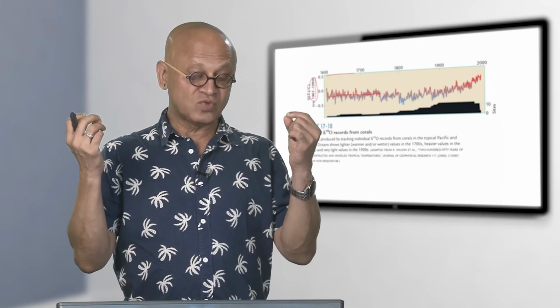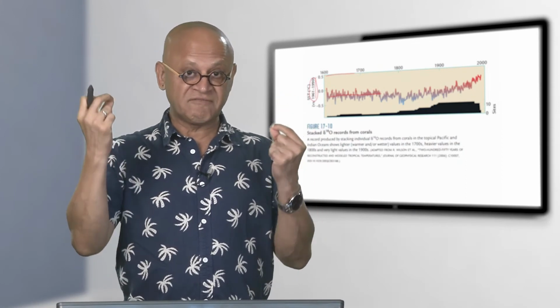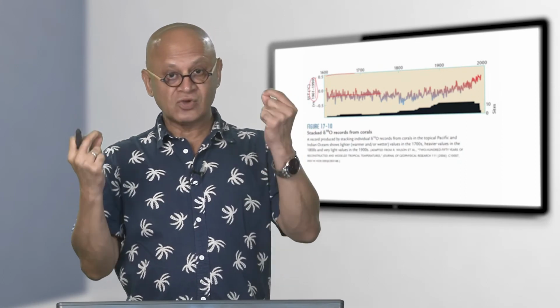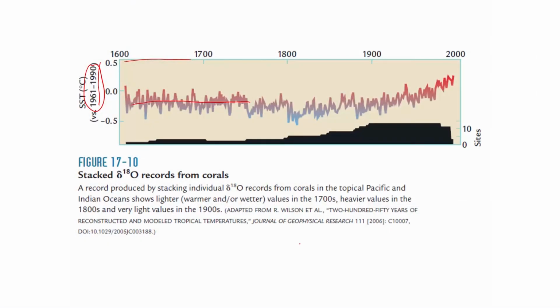So I'm saying two things. We're talking about the East Pacific, which is recording the El Nino and La Nina signal. We didn't say much about La Nina. We have been saying El Nino, El Nino. We'll see in a minute that the opposite phase of El Nino is, I will explain in a minute.